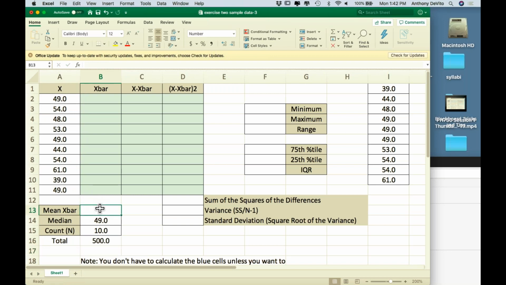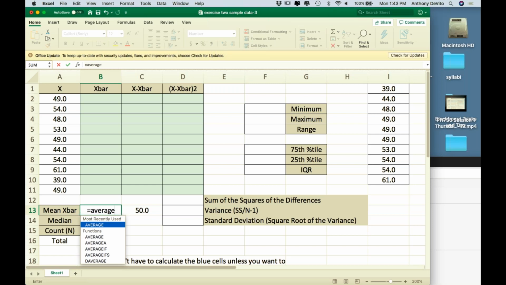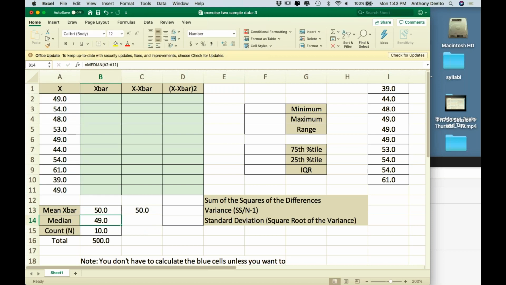So the arithmetic mean, there's two ways for me to figure that out. One way is to just take the total and divide by the count, 10, and I get 50. Another way is to use a function in Excel, which is the arithmetic average, which is the mean. They don't call it the mean for some reason. They call it the average. I'm not sure why they do that. Even in the statistical sections of the list of functions, they refer to it as a mean, but they type it in as average. So it works both ways. It does the same calculation for you.